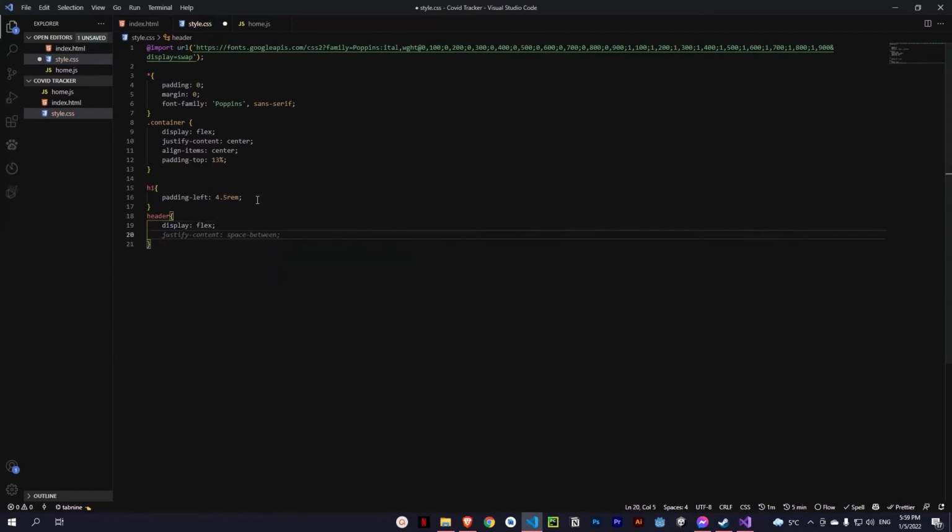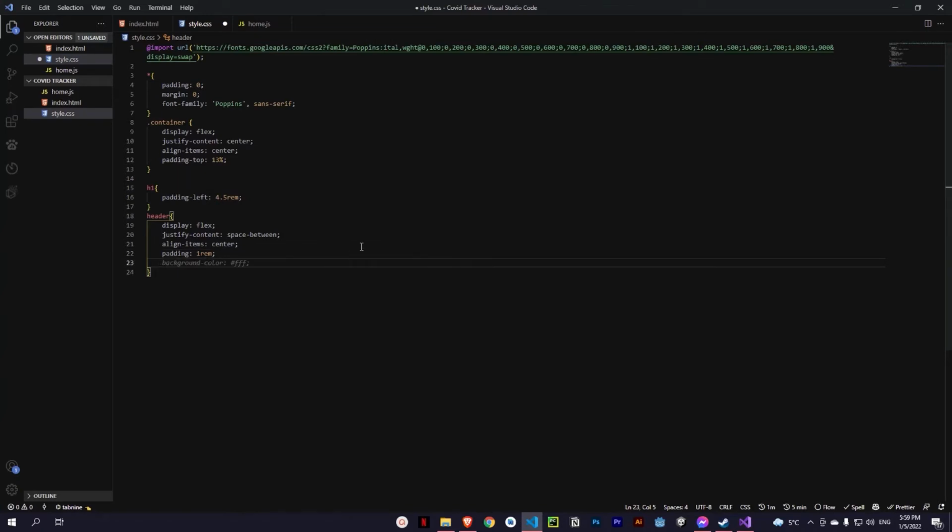Okay, let's add justify content space between, and align items to center. Okay, let's add padding of 1 rem.